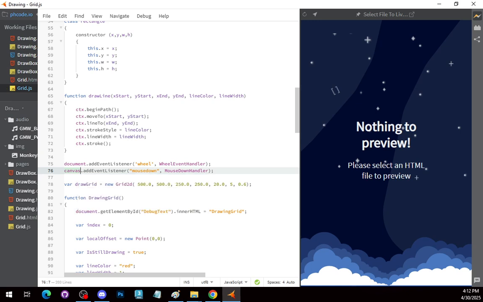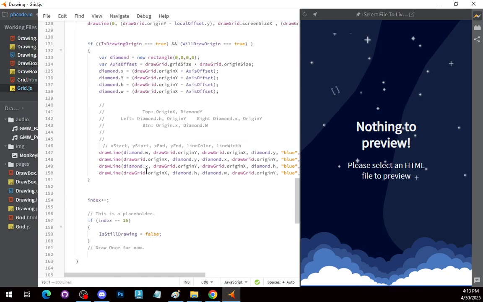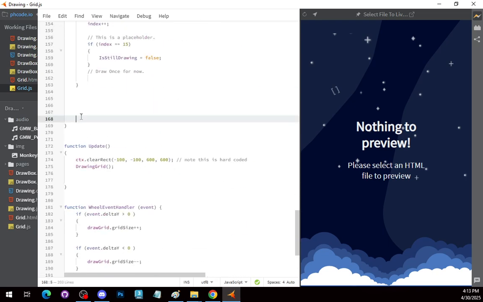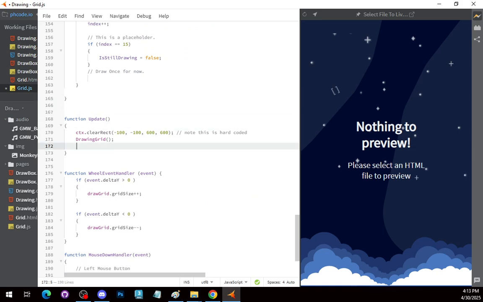Basically, if we click inside the canvas, that's where we want it. If we're not in the canvas area, we want to ignore clicks. Where's the function now? It's down here, isn't it?